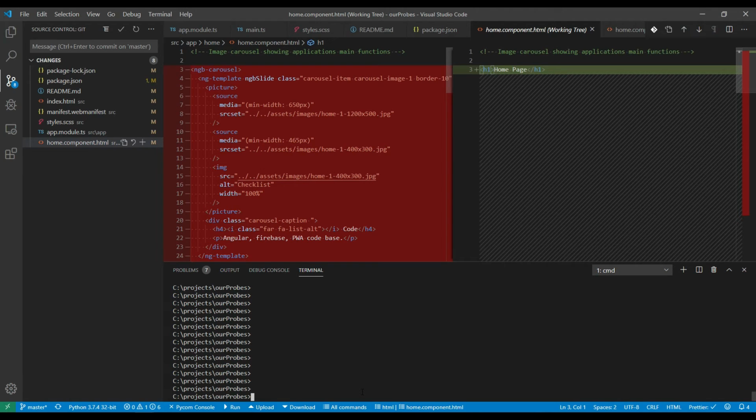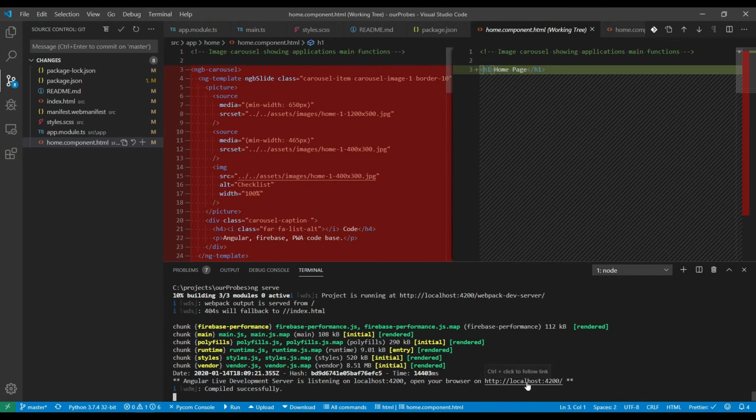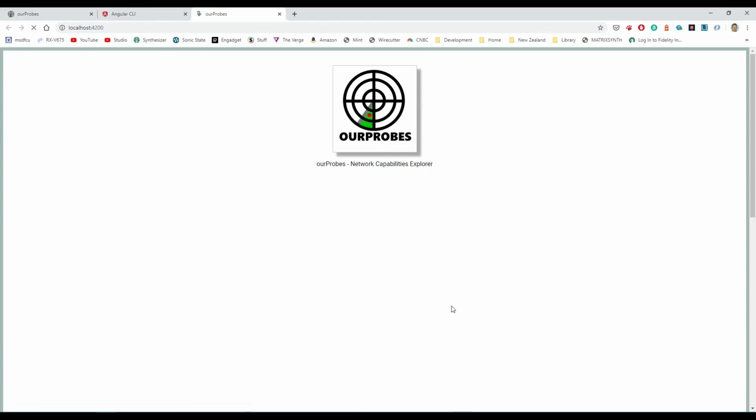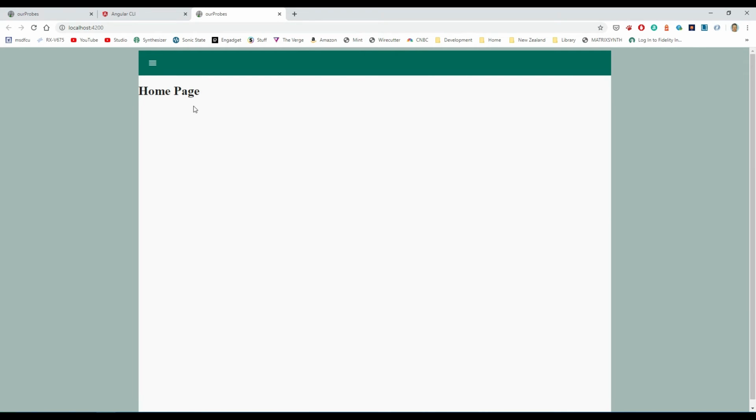So to test this, I'll just do an ng serve. This will build the project and tell me whether I've got any errors. Okay, so built okay. So let's go up to my application. So everything's working by the look of it. I've got home page, I still have my favicon, and I've got my new tag in there, but all the bootstrap stuff's removed.